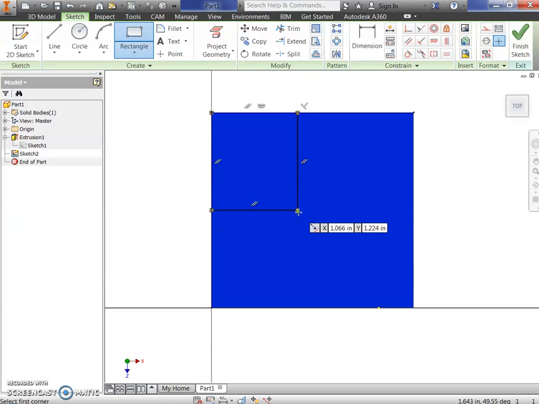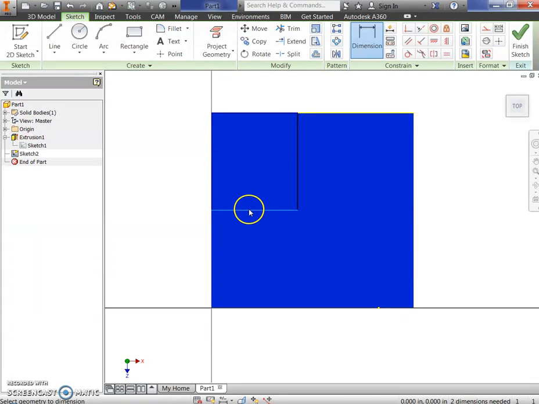And I'm going to click again. So there's my square. Just like we did the first time, we're going to go up to the dimension toolbar. I'm going to click once on it and change the width of the actual square. Again, I'm going to click this line, move my cursor down, click once with my mouse, type 1 inch, and hit enter.